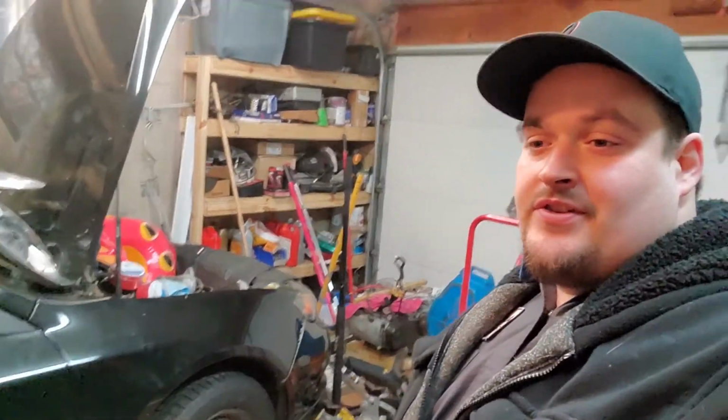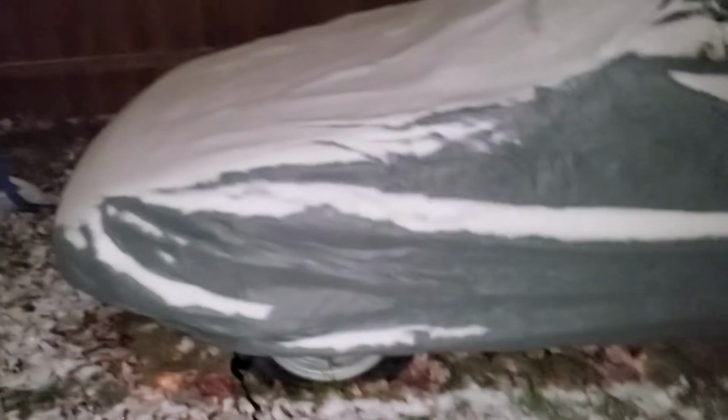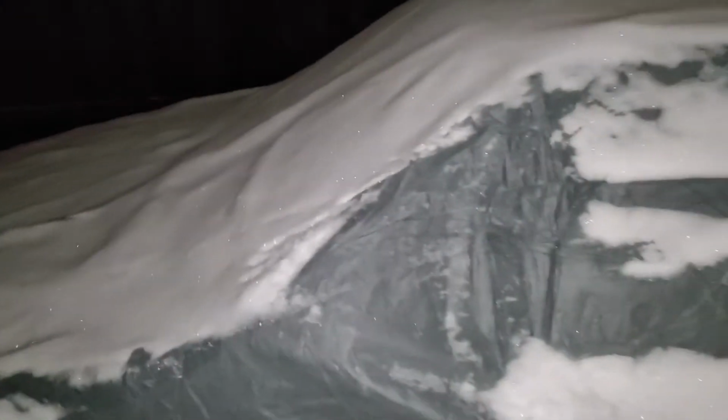Can't wait for the Subaru engine, and then maybe I will take a sneak peek out here. We have the MR2. So that's carcover.com car covers, keeping her nice and intact while she awaits work, but this will be in the garage soon.